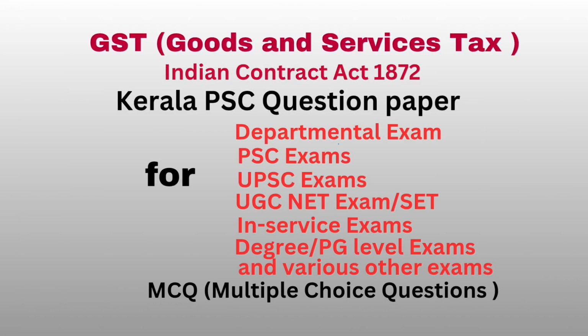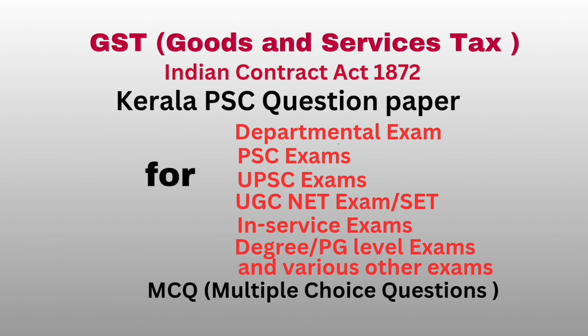Question number 65. In the case of death of the promisee, who will perform the promise of contract? Answer, representatives of promisee. Question number 66. Which section of the Contract Act deals with by whom contract must be performed? Answer, option D, 40. Question number 67. A, B and C jointly promise to pay rupees 6,000 to D. C is compelled to pay the whole. A is insolvent but it is possible to give rupees 1,000 from his assets. C is entitled to receive dash from B. Answer, 2,500.